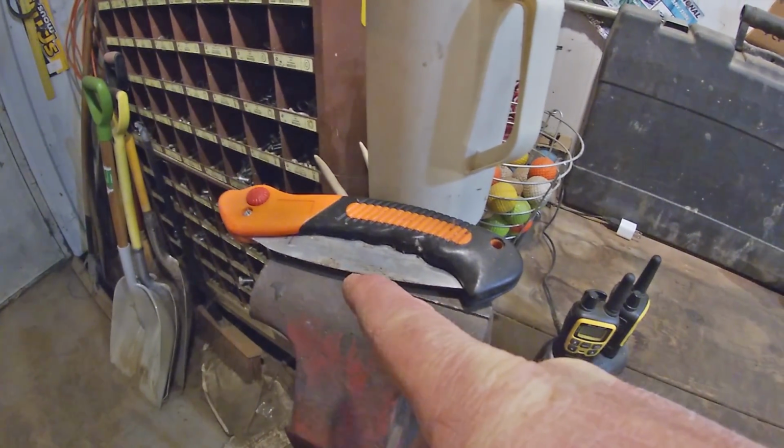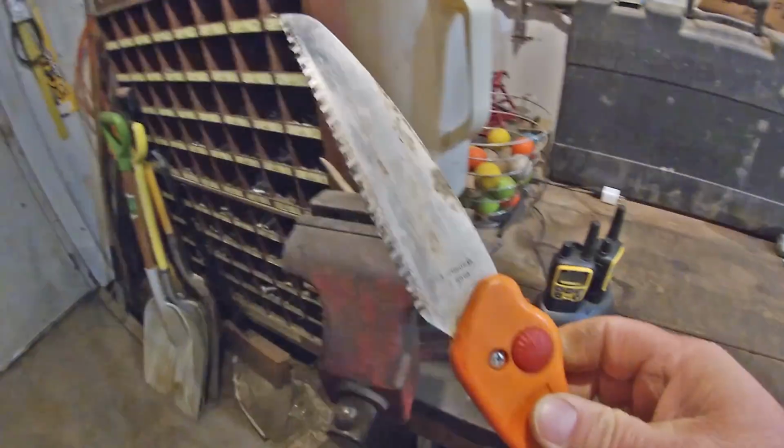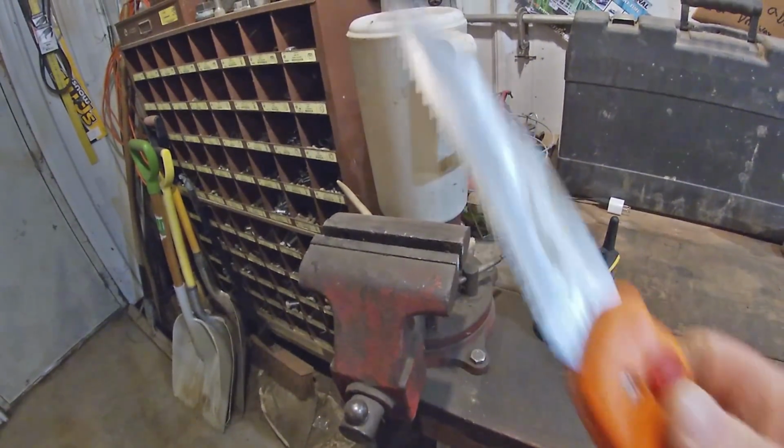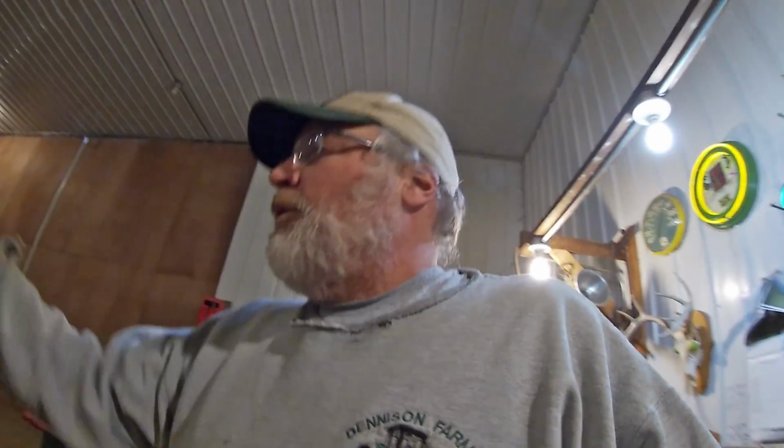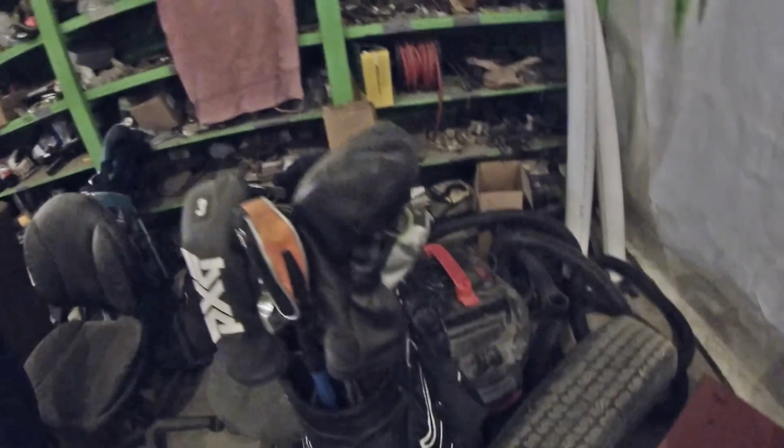Got my trusty dusty little tree trimmer thing here because the friend who's a boy is coming this afternoon, so we can go to the 2 deer blinds and get in them and open the windows and figure out what sumacs we need to cut off. Yeah, and all this stuff's packed in over here. The chairs, the golf clubs, the shop vac and all that. A couple of tile outlets that we made.